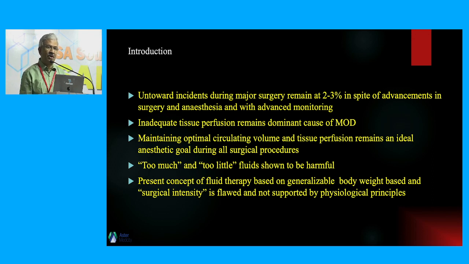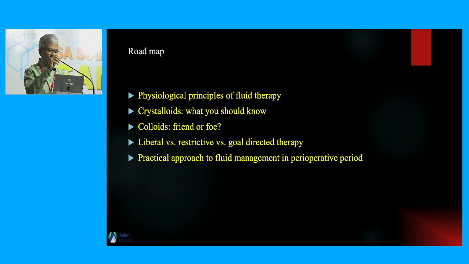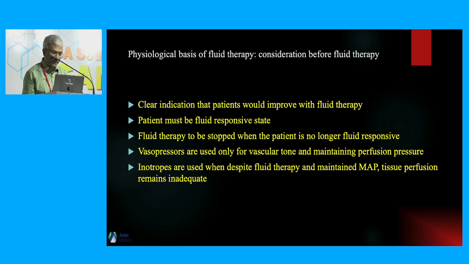And the present concept of giving fluids arbitrarily based on certain body weight or type of surgery that we are doing is without basis and not supported by any physiological principles. In the short time that we have, I will look at some of the physiological principles of fluid therapy, the type of crystalloids that we use routinely and their drawbacks or advantages, the colloids, whether we can still use them or not, then compare liberal versus restrictive, and what has come up recently, goal-directed fluid therapy. And then I would like to suggest a practical approach on how to manage patients in the perioperative period.